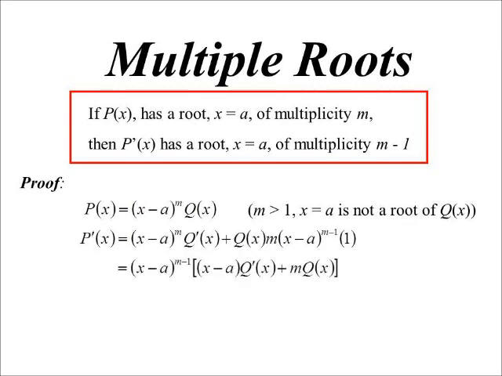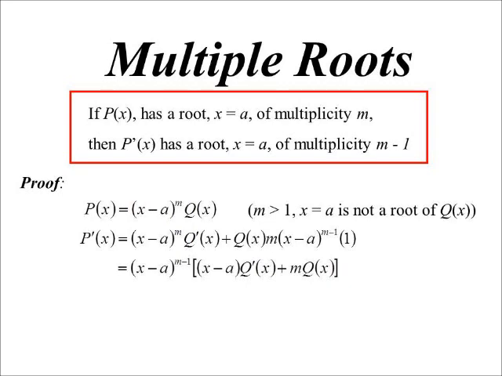Let's differentiate using our product rule. So write down the first, diff the second, write down the second, diff the first, and of course when we diff the first we have to use our chain rule: bring down the power, lower the power, put the boot in. Okay. Tidying that up, there is a common factor there of (x minus a) to the power of m minus 1. So thus proving then that we have a root of multiplicity m minus 1, if of course we can show that in this second factor, a is not a solution of the second factor.